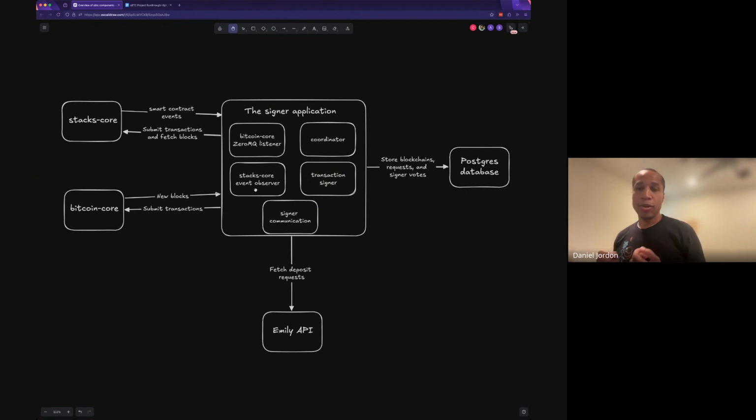Whenever they want to sign either a Stacks or Bitcoin transaction, they need to work together to form a signature. That whole process is done using an algorithm that was designed in-house. It's a modification of a well-known algorithm for constructing thresholded signatures.